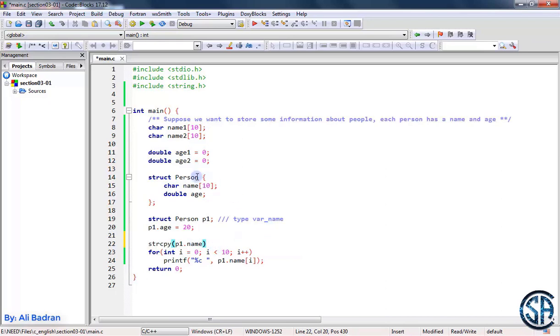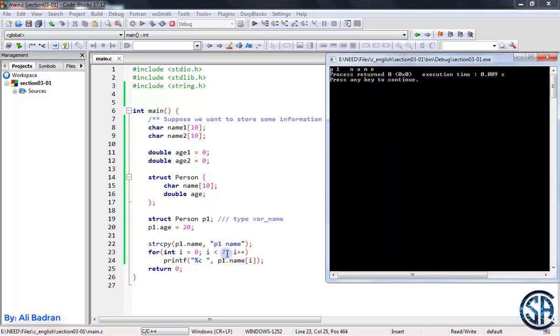Why is this? We know that this over here is the address of the array or the string, and this function should take the address. So simply the address is p1, and we want to access the name of our array, so we put p1.name. So this is the address and this is our destination. Now the source, let's say p1 name, like this, okay? Now we have to modify this loop because over here we have 1, 2, 3, 4, 5, 6, 7 characters. So less than 7, build and run, and as you can see the name is printed.